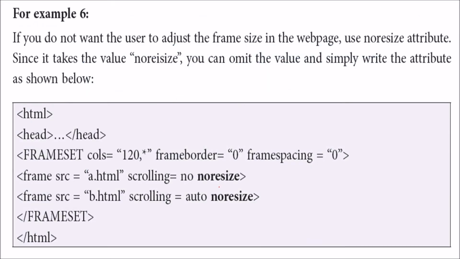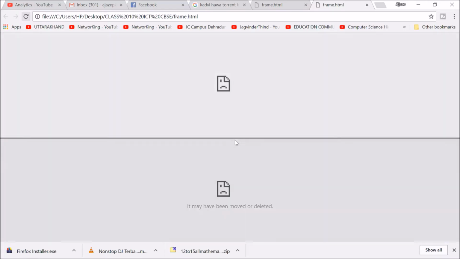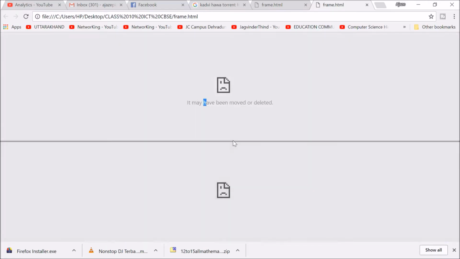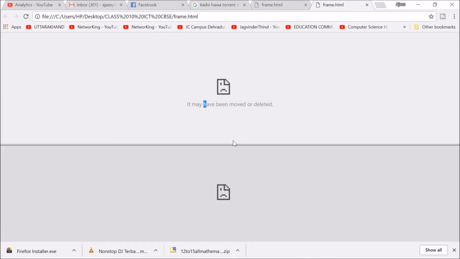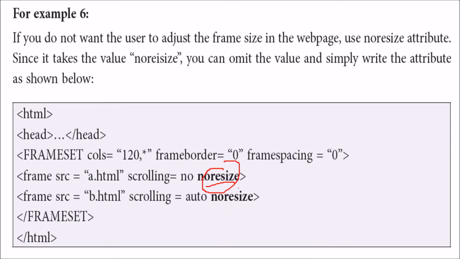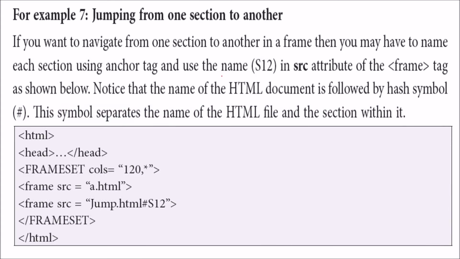Now the next one is resize. As you have witnessed here, I am able to move it. I don't want the user to move it. So I will just give noresize. Right? So before we actually go to jumping from one section to another, let me explain with examples how these earlier discussions work.